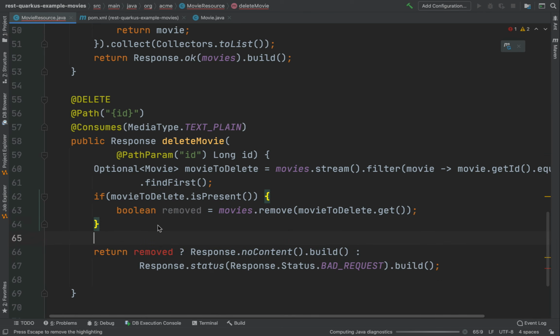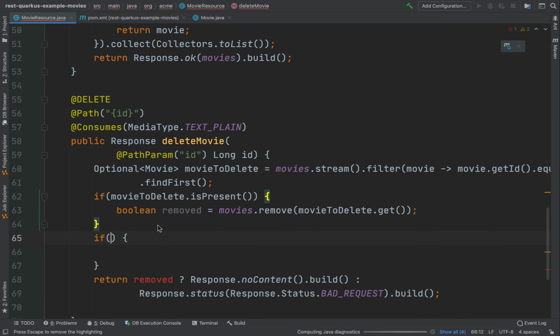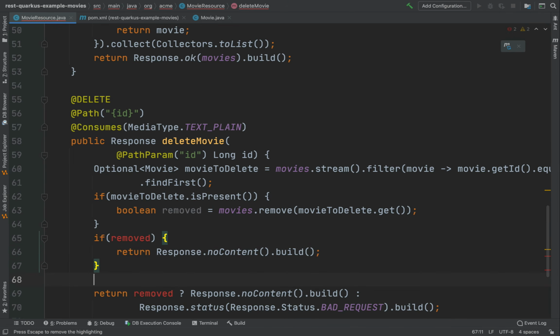And in this case I will do like if removed, I'm going to return a response with no content dot build, else return a response with status code bad request dot build.